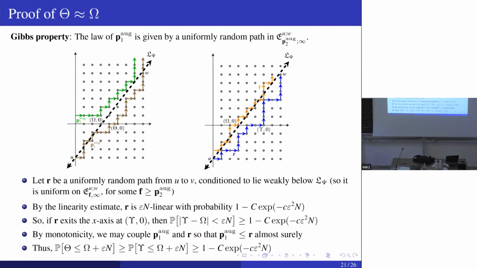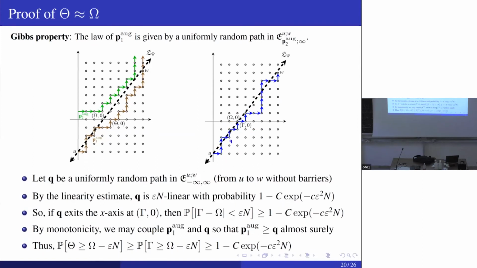Okay, so now I need the other bound. I need to show that theta is maybe not so far to the right of this omega. So what I did last time was I pushed this green boundary off to minus infinity, as far northwest as it can be. To get the other bound, I'll push it as far down as it can be, which basically means I'll push it down to this line L.